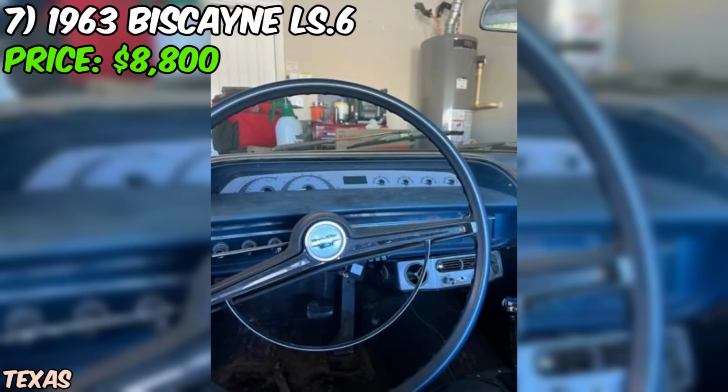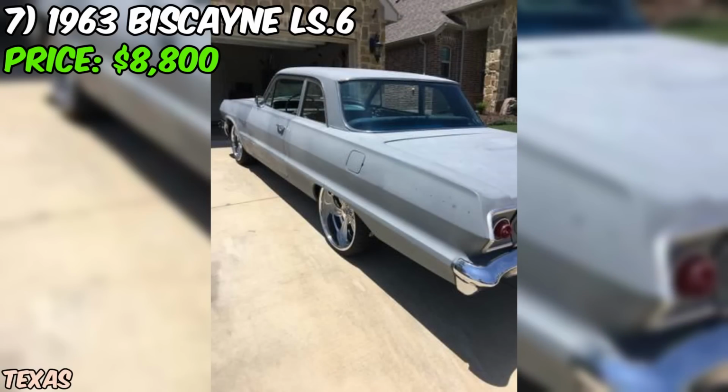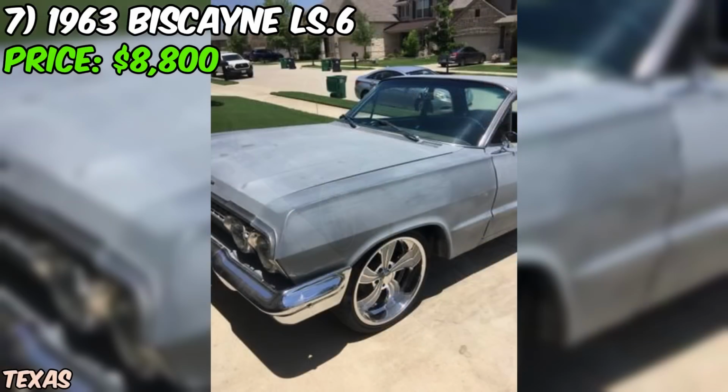The seller has put a lot of work into this car, and it shows. It's got a new exhaust system from front to rear, a new fuel tank, and a digital Dakota cluster. They also have all new stainless steel door trim, a new grille, new light bezels, trunk trim, front trim, and badging. Plus, it's got new bumpers, front and rear, and new floor pans on the right and left front and trunk pan.